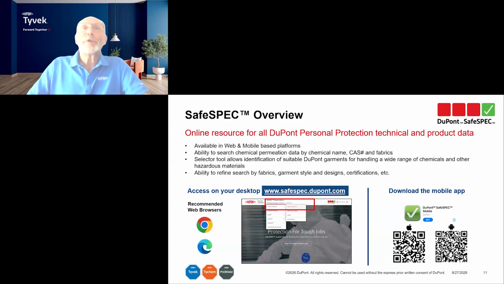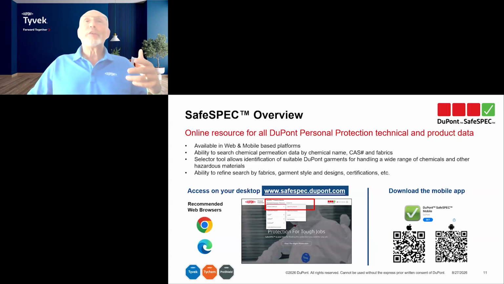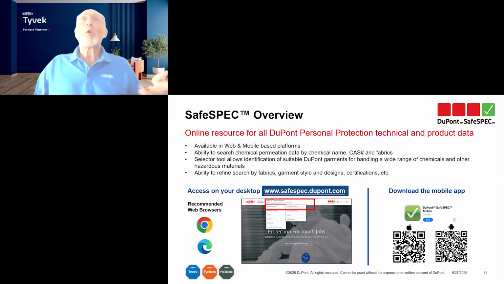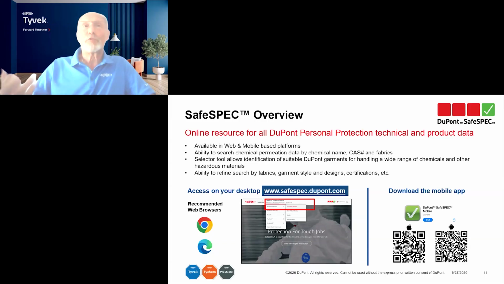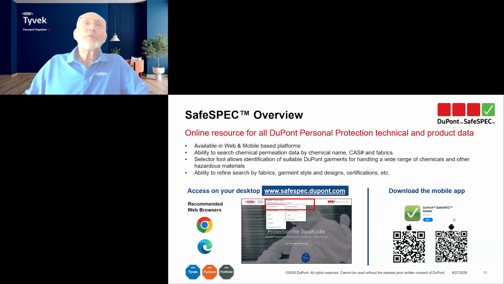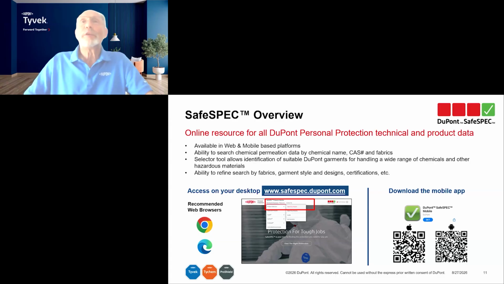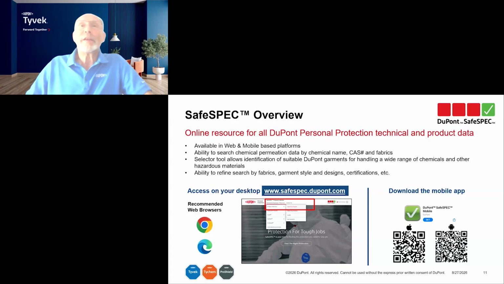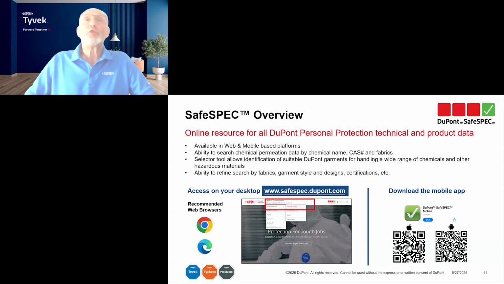It has a built-in algorithm that allows the user to enter a hazard or multiple hazards and the associated exposure scenario in order to identify specific DuPont garment solutions. So this app will allow access to our chemical permeation database, which is the largest among the protective apparel manufacturers, as well as detailed product information, as well as access to a large variety of technical resources.